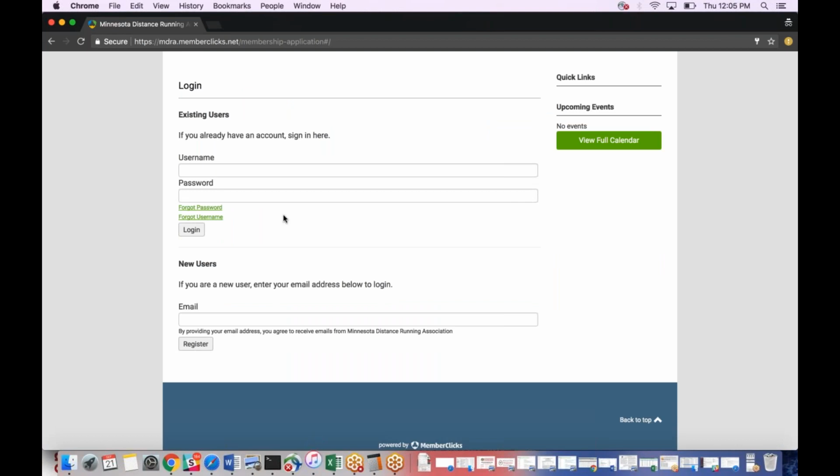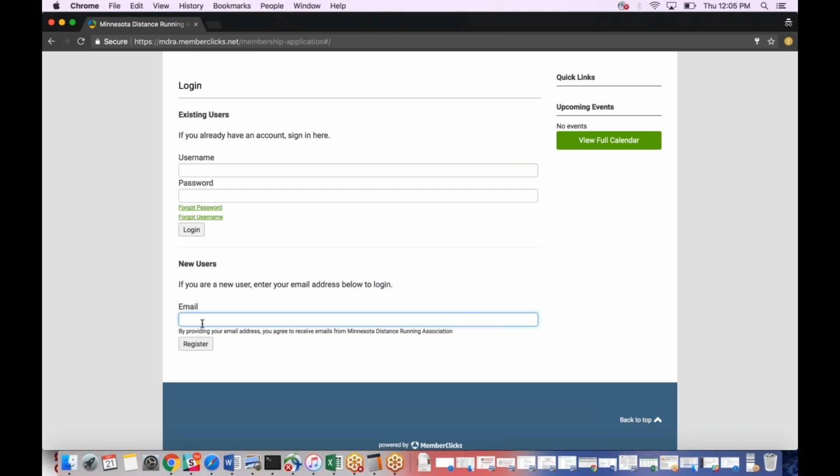Don't put in your admin credentials. You're not able to test forms as an admin because it's kind of like, wait, what are you doing? You're an admin. So instead, you would just want to create a new account, put in a random email. It doesn't have to be real. Well, I'm also a member, so I would probably log in with my member number.